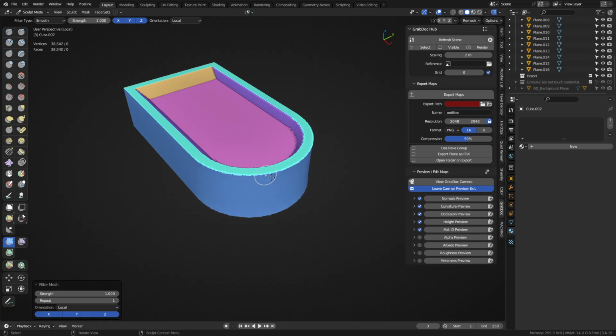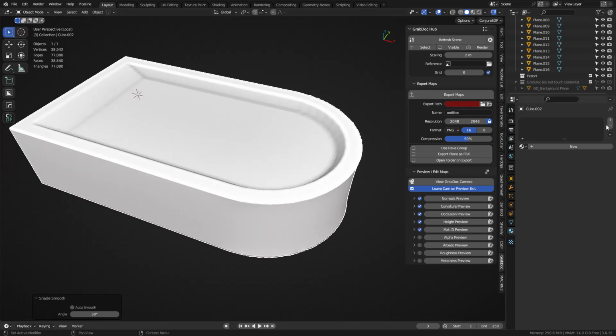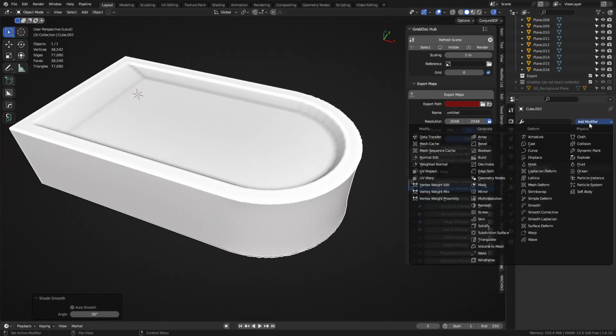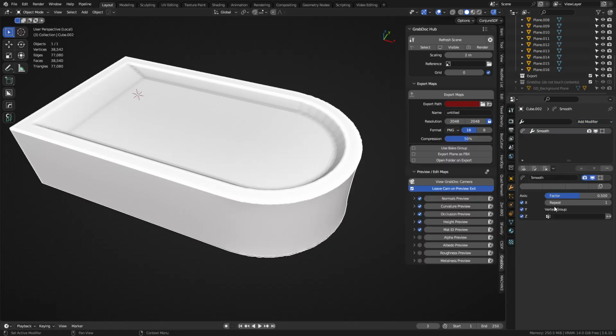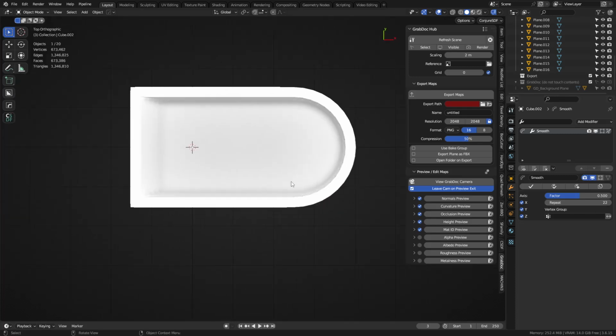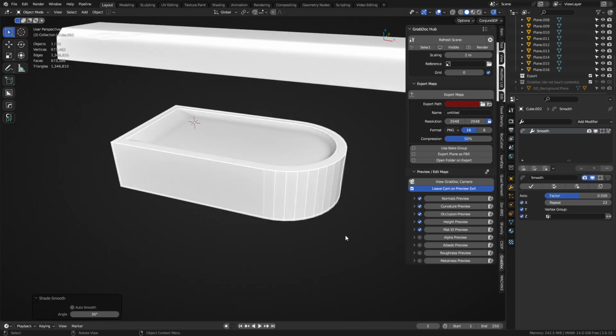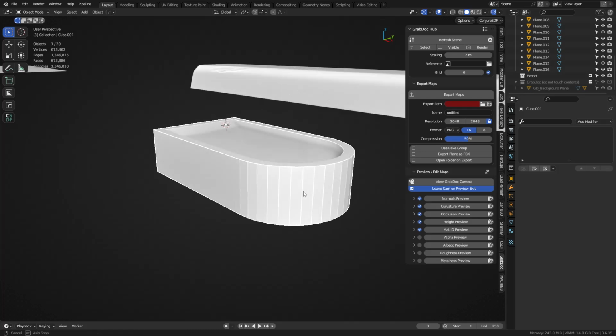All right, so we can work that one out a little bit, perhaps. Shade smooth. Maybe smooth the whole model as well. And add any additional detail if you need to, but we'll keep it simple for now. And so let's say we do, no, let's not do that. Let's just do 22 iterations maybe. Just make it a little bit rounder and softer. Yeah, okay. Shade it smooth. Make sure it's all good to go. This is the low poly here.